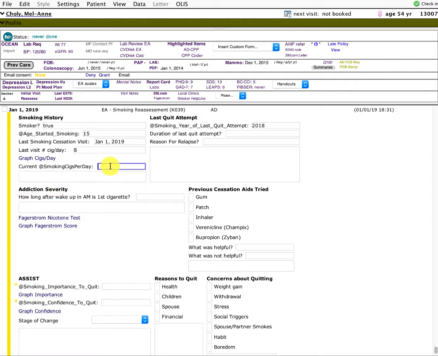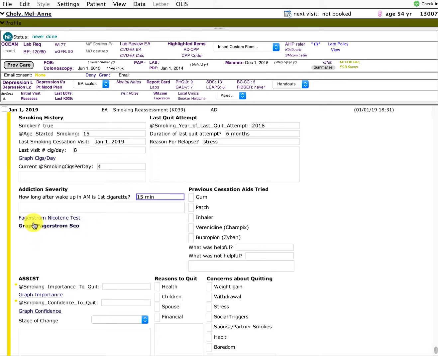Maybe they've had more success and they're down to 4. You can see it's brought in this time the year of the last quit attempt, how long they were successful for, relapse, how long in the morning is it until they have their first cigarette, say in minutes, like let's say 15 minutes.